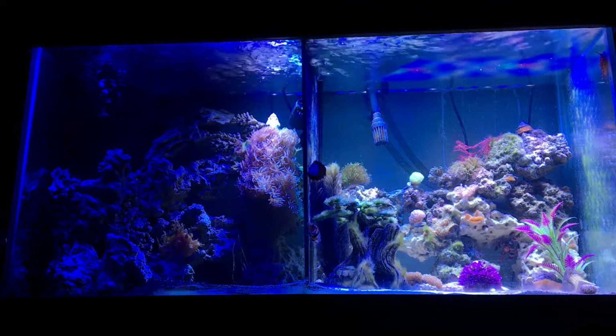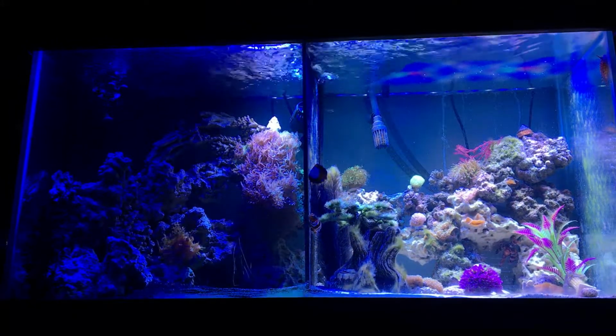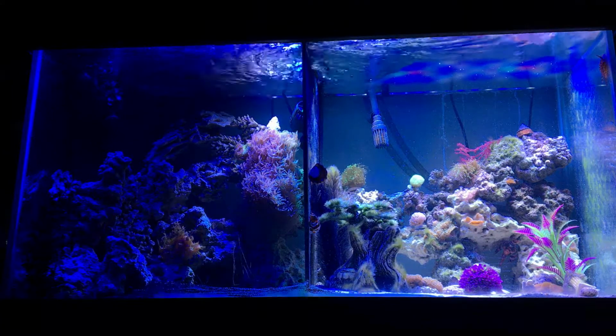If you guys remember me mentioning last time, the light that I had on top of the tank took a plummet into the aquarium, of course, so I swapped it out with a brand new $229 fixture off of Amazon. It is the Aqua Light. It is 31 inches long, 300 watts. It has one plug for both of the channels. It runs blue, it runs white, both separate or together. You have a dimmer, a 24-hour timer on the front, and you can do this all by remote. So I'm pretty happy with it, pretty pleased with it.